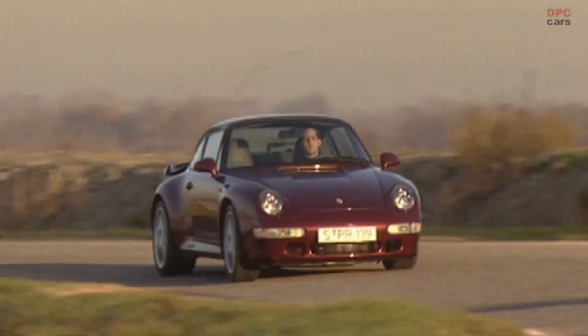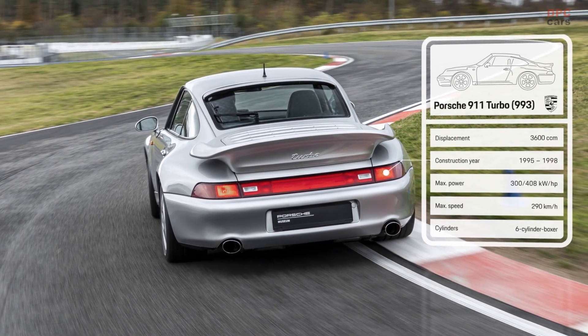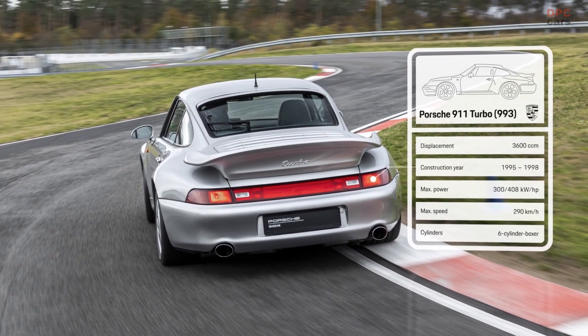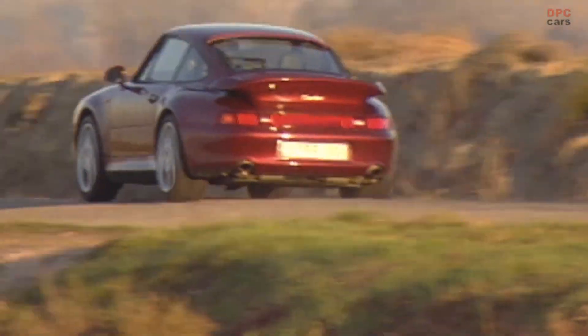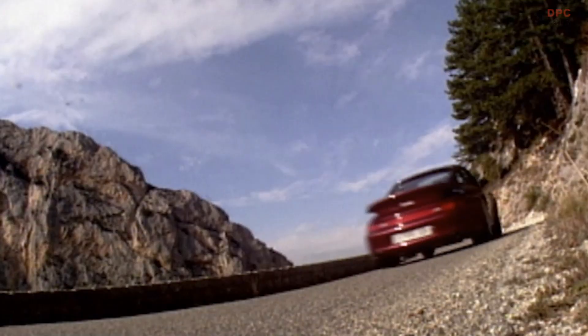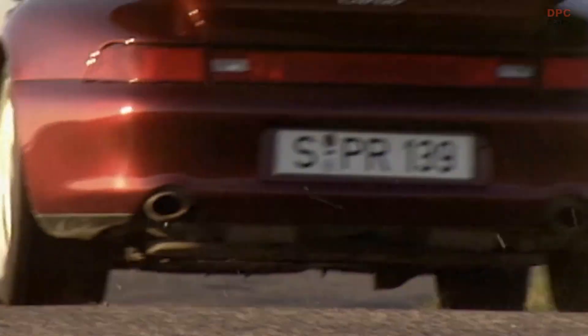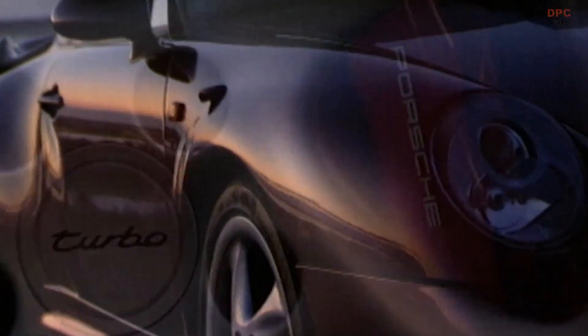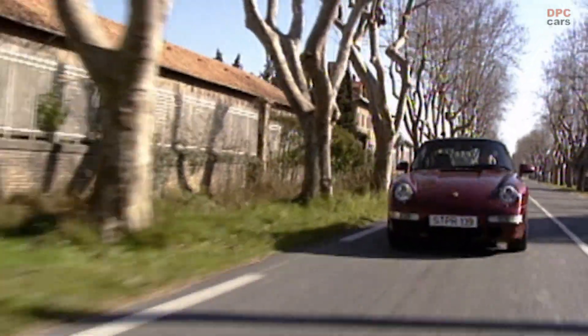Last of an era, the air-cooled Porsche 911 Turbo Type 993 is today a popular collector's item. In a flashback from 1995, the twin turbo power unit passes the magic 400 horsepower threshold. Simultaneously, the Boxer is considered the lowest emission series production engine in the world. In order to transfer this power to the road, for the first time ever, the top-of-the-range engine is equipped with all-wheel drive — a concept that continues to characterize the 911 Turbo to this day.